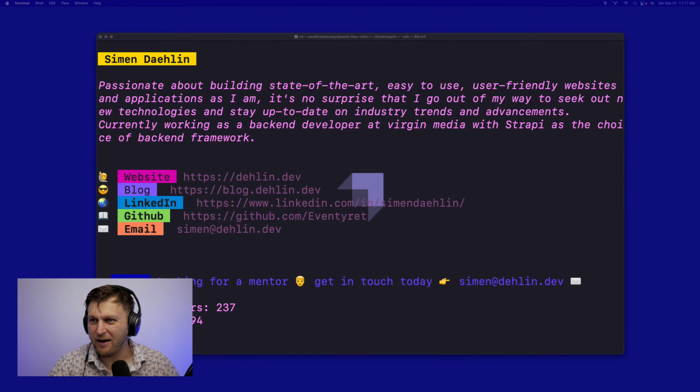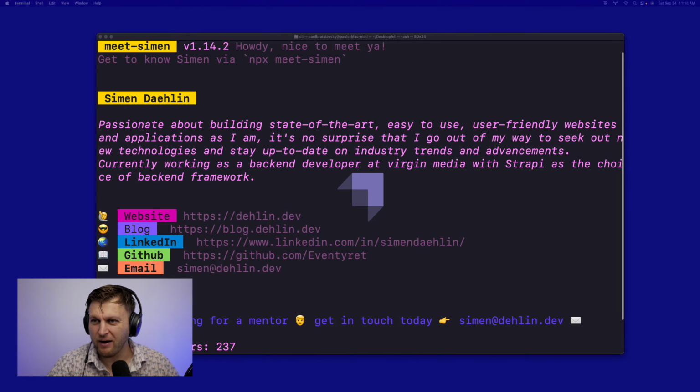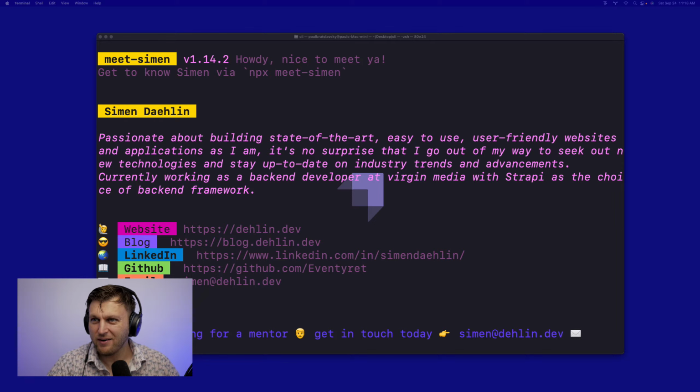Nice, look at that. Wow, that is pretty cool. This is a great example. This is actually pretty genius, creating a CLI tool that showcases your CV. Maybe this is something we could talk about today: how do you start building this? You don't have to build the whole thing, but maybe we could get a starting point, because this is a great example. I really like this. It's very, very cool and very clever.